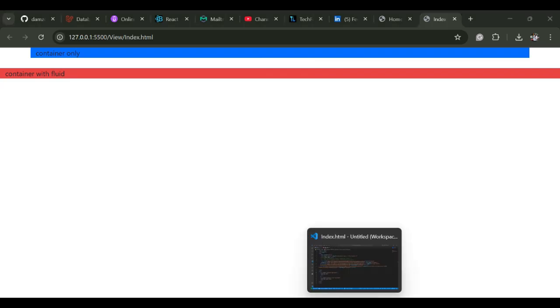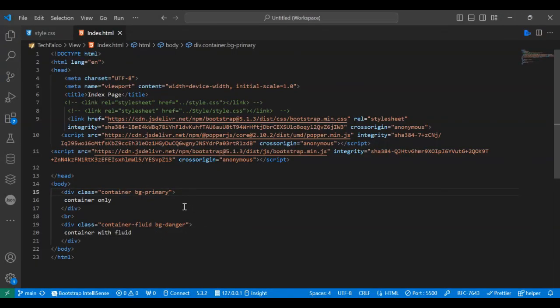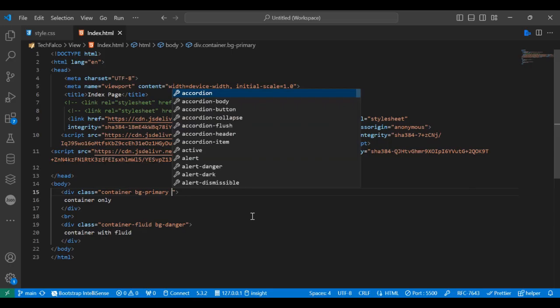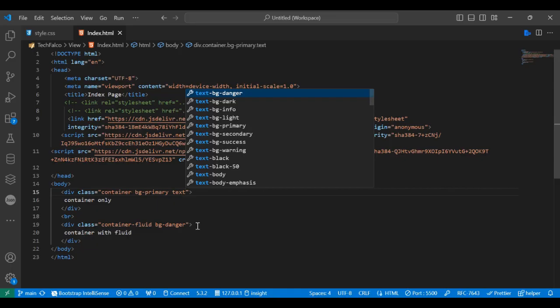Now the second thing I want us to look into is color in Bootstrap. In this first one, we have a text inside that I want us to change the color. How do you change a text color in Bootstrap? To change the text color, just write text and specify the color you want to use.